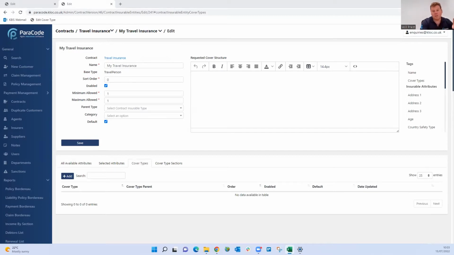And the way we're going to rate it is pretty simple. It's basically, I'm going to offer 3 levels of cover: gold, silver, bronze, for each of these sections of cover. And then the rate will be determined by which country risk group you're going to. And so the higher the risk, the higher the premium, and the higher the level of cover, the higher the premium. It's that simple.